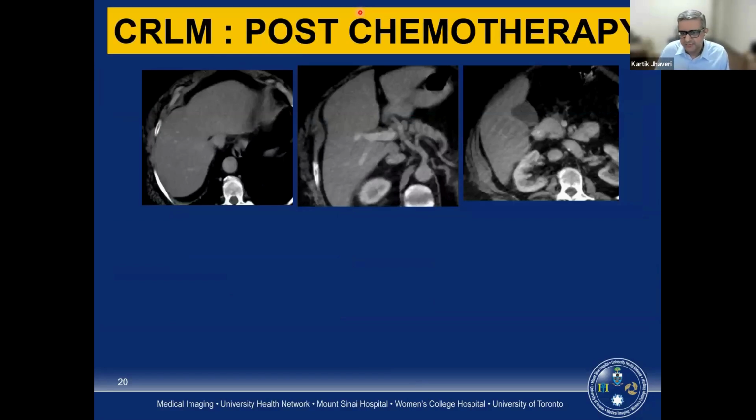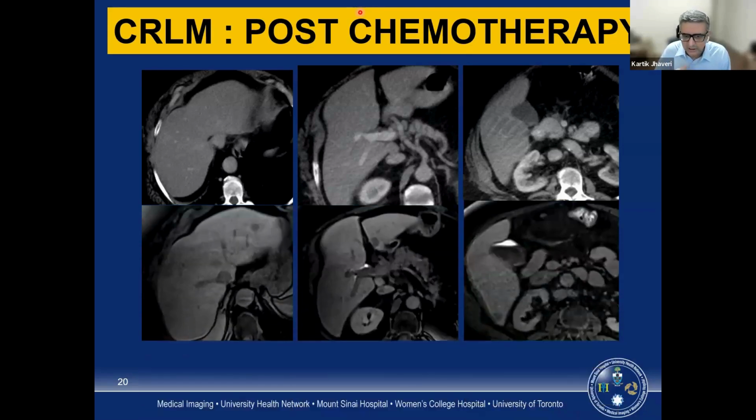How about after chemotherapy? So as I said upfront, if surgery is not possible from a liver resection perspective because of the number of metastases, often these patients will undergo downstaging with neoadjuvant therapy. And particularly after neoadjuvant chemotherapy, there's a lot of hepatic steatosis which can set in, and this can mask liver metastases quite easily. So in this particular set of images, there are liver metastases which are just not visible, and you can pick this up quite easily on the Promovus MR images.